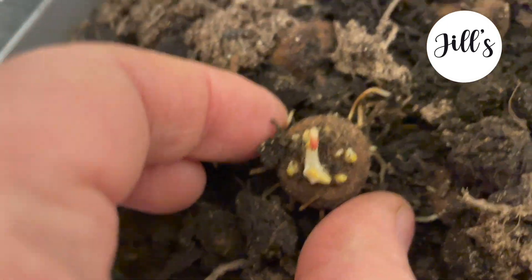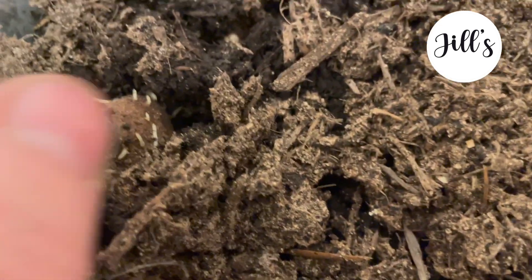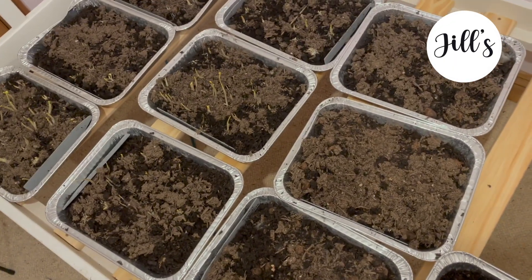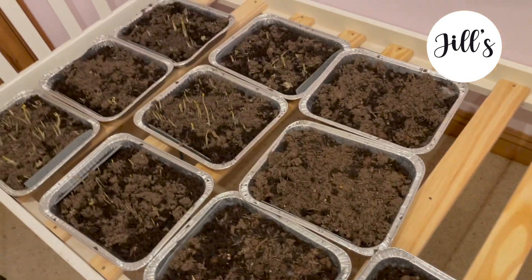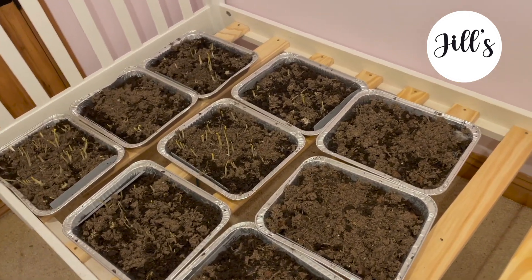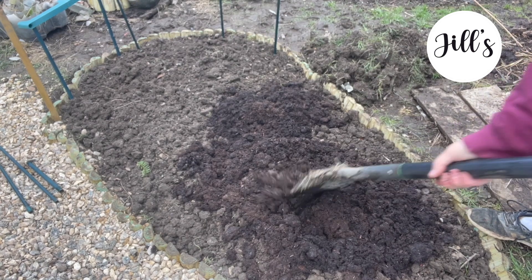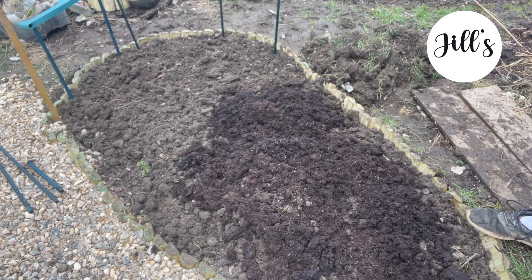Here they all are and they've really sprouted now — even the anemones actually have sprouts. I'm really worried that I left these too late, even now, because they've only been in the bed a few days. I have to say I am really nervous about whether I left them too long because they have these pale sprouts where they obviously haven't seen any natural light. I couldn't plant them in the original border because I had too many other plants in there and I wanted something mid-range height in that border, so I needed the ranunculus further towards the house.